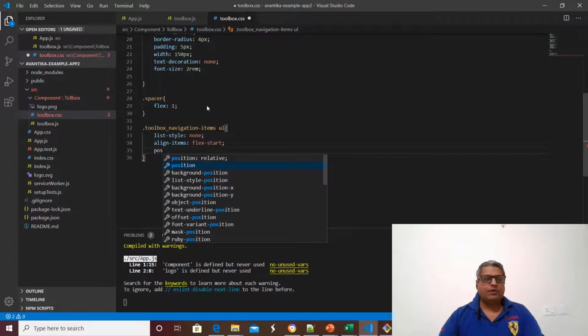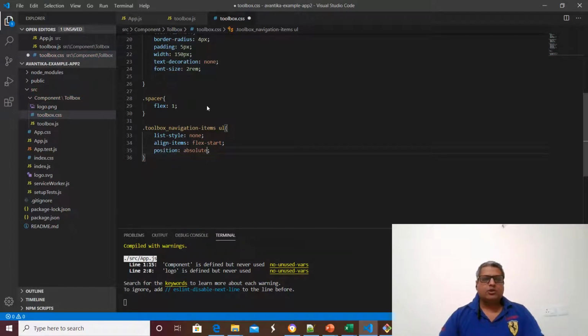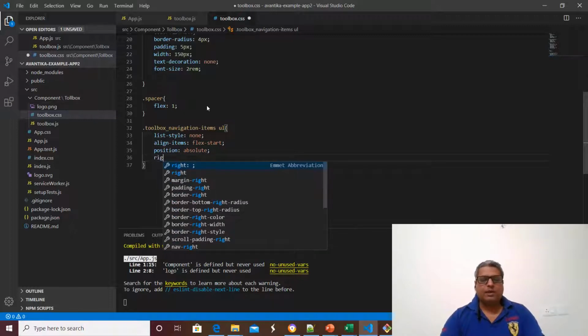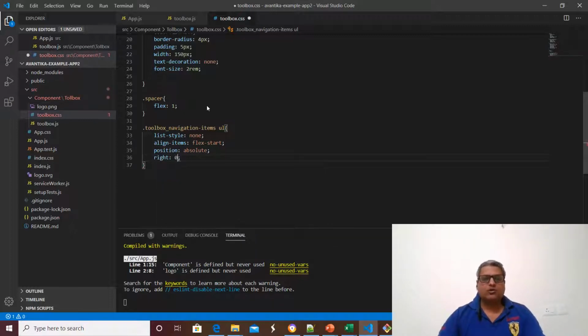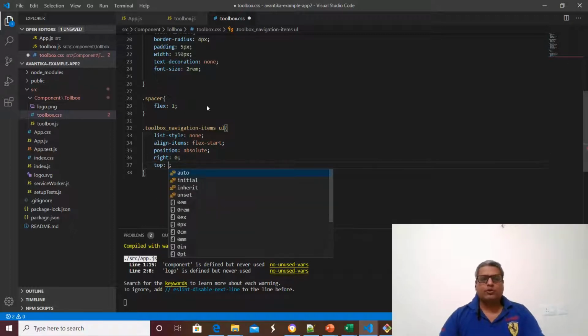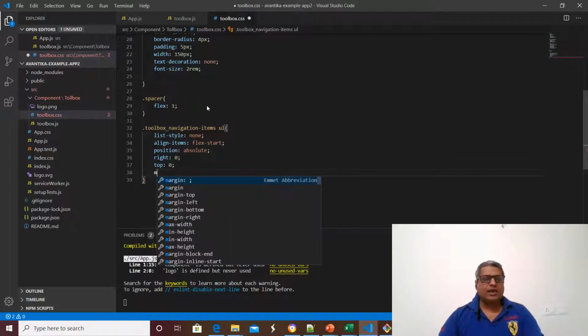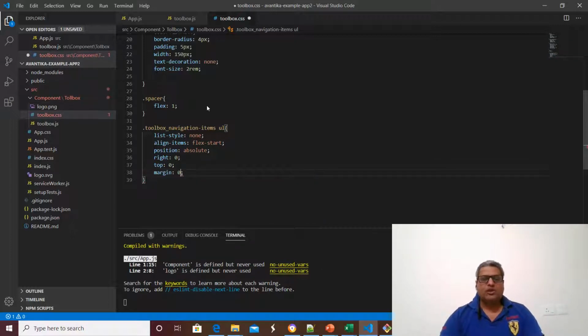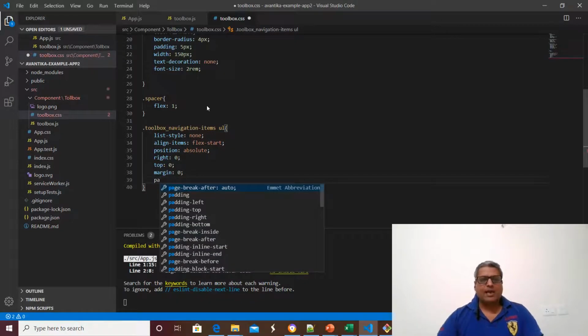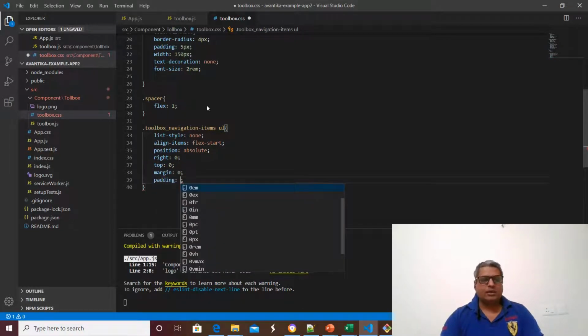For positioning, we will take absolute. It is good to have the absolute position. We will place it on the right-hand side, so right, and we want to place it at the top, so top will start at zero. We want zero margin, and with respect to padding, we will take zero only.